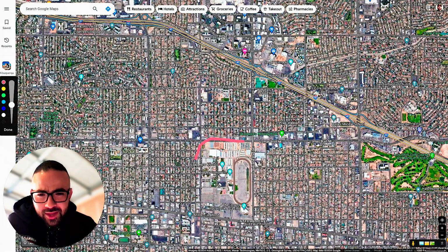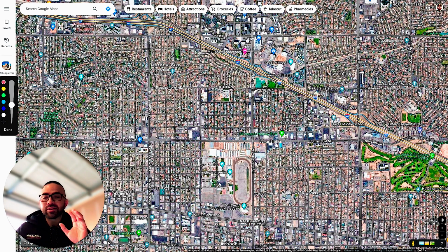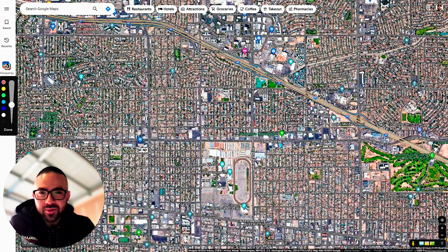Now, you are going to have the fairgrounds, which during fairs, the state fair season, this area does get pretty busy. So keep that in mind that you are going to have traffic coming from the freeway here, traffic coming from Lomas on this end, and then again over on Central, just because everybody's trying to get into this area to be able to enjoy the state fair, which is a super popular thing to do here in the fall. So if you ever get a chance to, I highly recommend it.